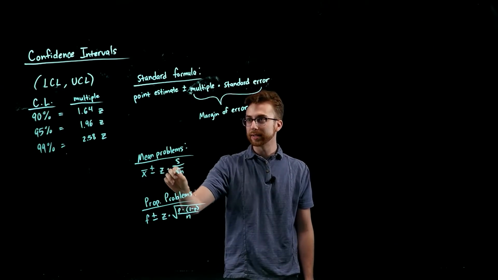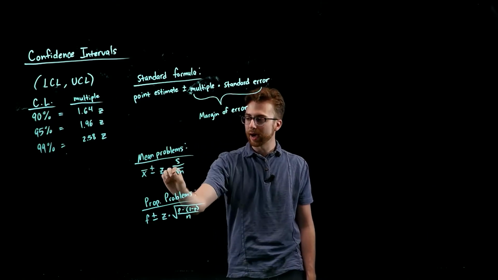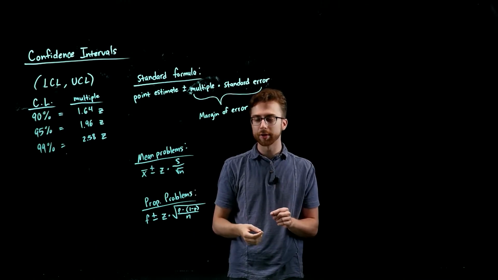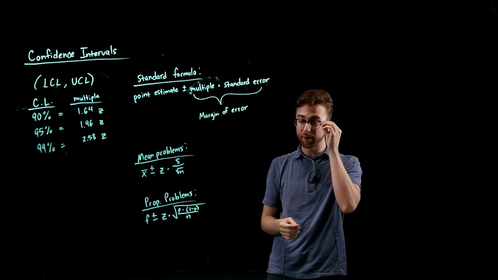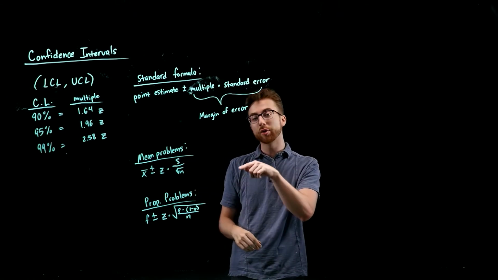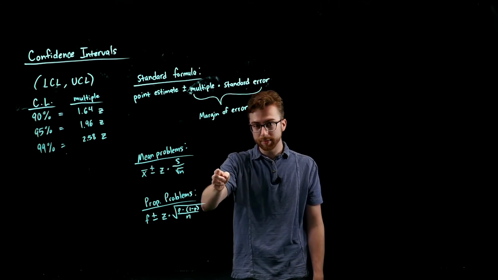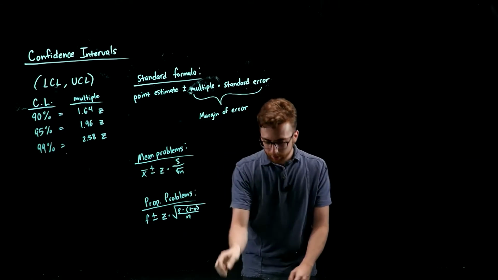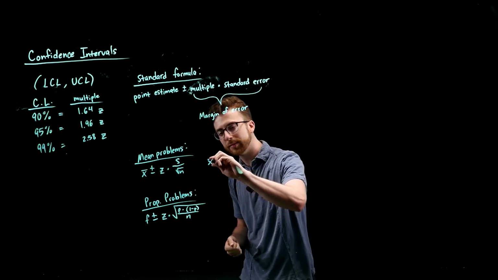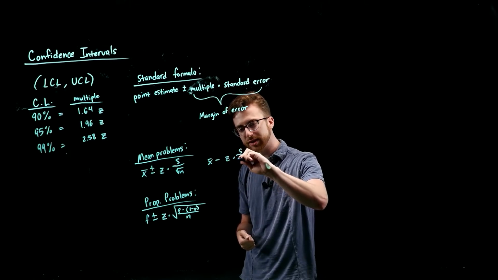And you do plus and minus your z multiple, which is going to be based on the 90, 95, or 99%, times s, the standard deviation that we talked about in the sample, so that should be given to you. You might have to calculate that, but odds are it'll be given to you if they're asking for a confidence interval. And you divide that by the square root of n, which is the number in the sample. And if you just plug all of those numbers in, you go about the problem to do the lower confidence limit first. So how we would do that is simply going to be x bar minus z times s divided by square root of n.